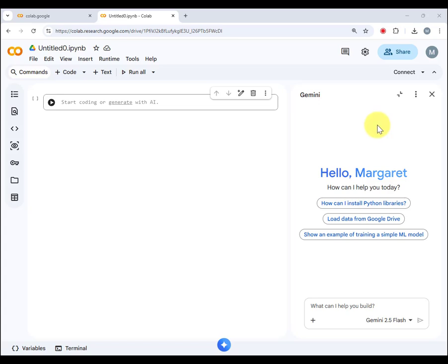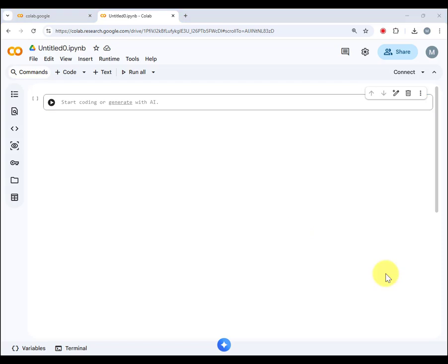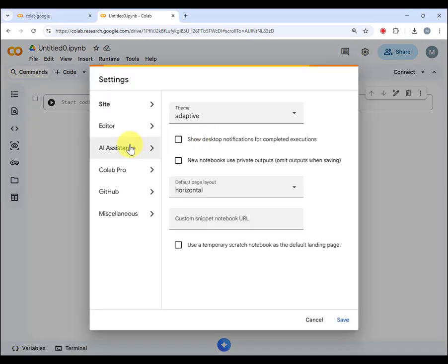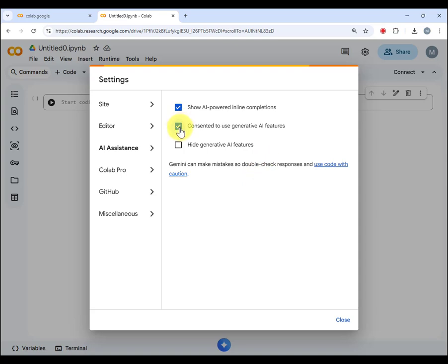By default, Google's Gemini is either over here to the right or down at the bottom, but it's certainly taking up screen space. I don't need it for the purpose of this tutorial, so I'm going to X out of it. If you like to use an AI tool, but you prefer ChatGPT and you don't want Gemini popping up at you, you go up to Settings, this cog here, and go into AI Assistance. You can turn this piece off, and you can also turn off the inline completions. I find them useful, so I'll leave that on.